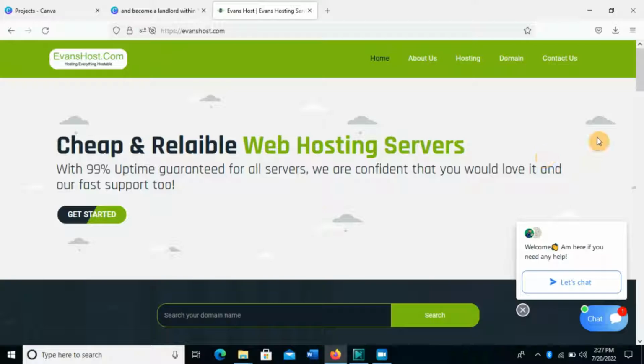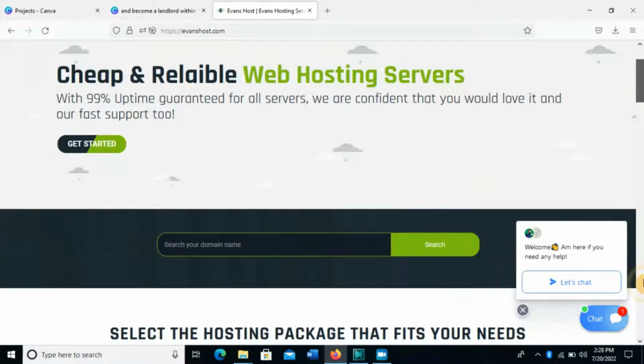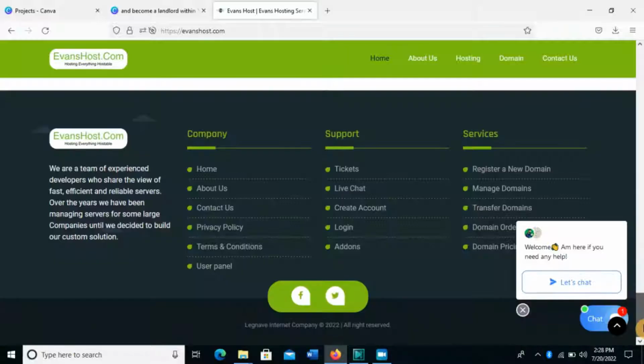So first thing first, before you purchase your domain name, I always advise first timers that once you get to a site, the first thing you should do is to register. First register. I always tell you, register first. Don't just start right away. I prefer you registering first before buying your domain name. So you need to have an account with them. So it's either you create an account here or you log in. You can create your own account, you can log in.